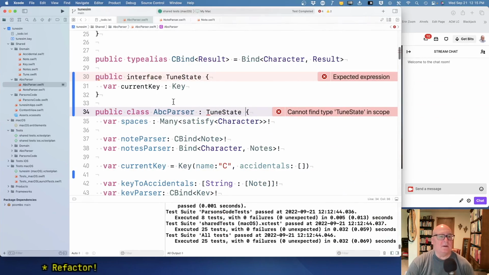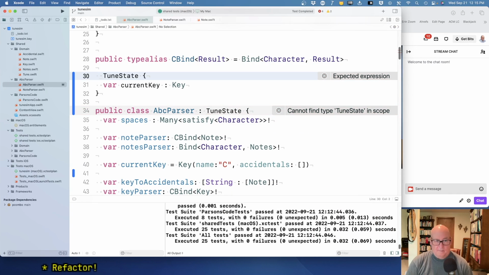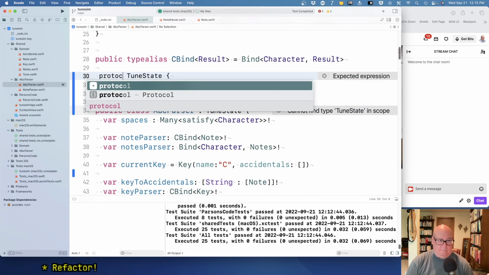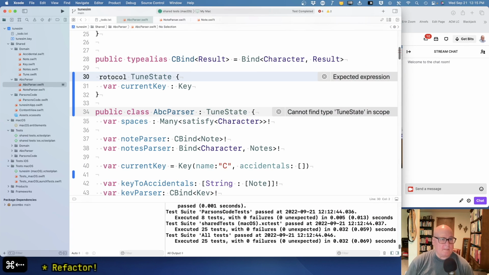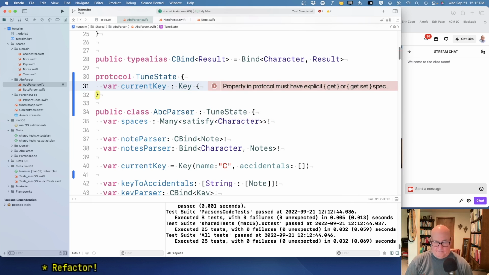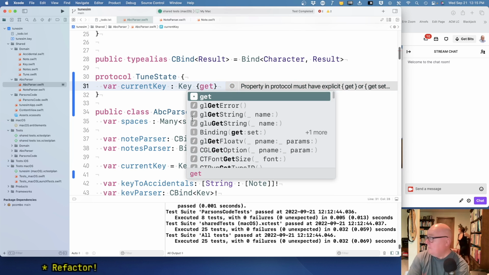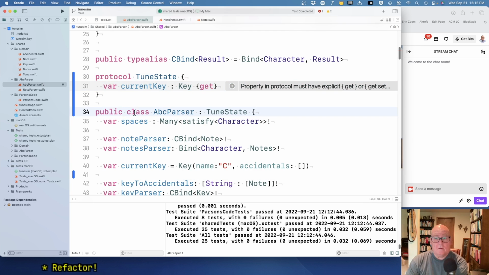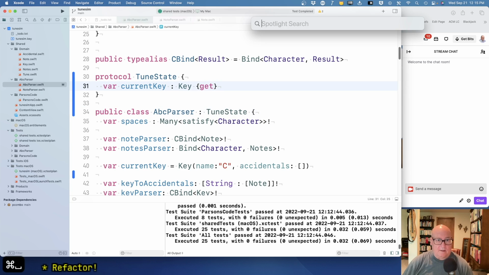Protocols are public only. Okay, good. Okay, so protocol TuneState is current key, and we need to get it. All right, must have explicit get. Good. Okay.